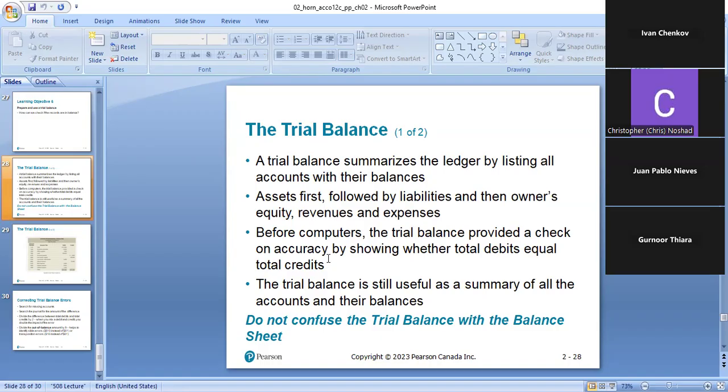On the ledger, you can see debit and credit. I'm going to show you the ledger. When we go to the class, I have a ledger in my room, and I'm going to bring it to the class so you can actually see the ledgers from the actual accounting. Again, assets will be first, liability will be second, owner's equity will be third. Then we're going to have revenue accounts and expense accounts, and those will be in that order.